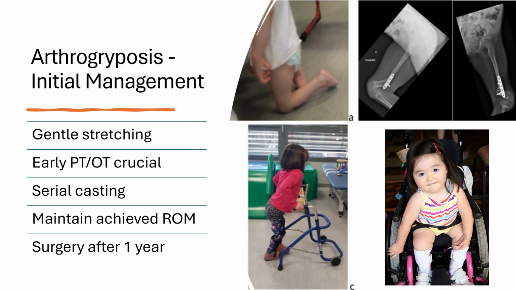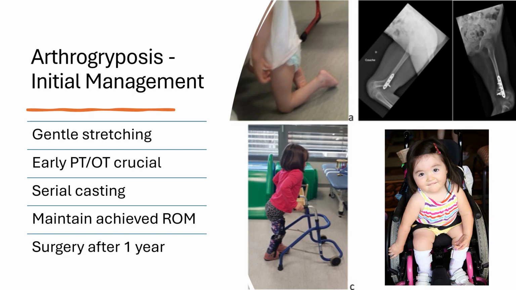The initial management of arthrogryposis focuses on working with the baby's existing anatomy while gradually encouraging improvement in joint mobility and function. Think of this approach as being similar to rehabilitating a door hinge that has become stuck. You need to work gently and persistently to restore movement without causing damage to the existing structures. Gentle stretching forms the foundation of treatment, but understanding the word gentle is crucial here.